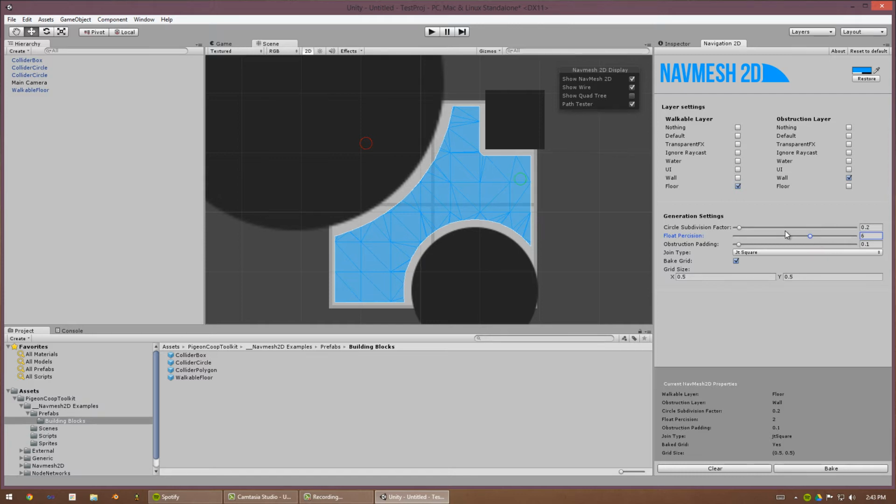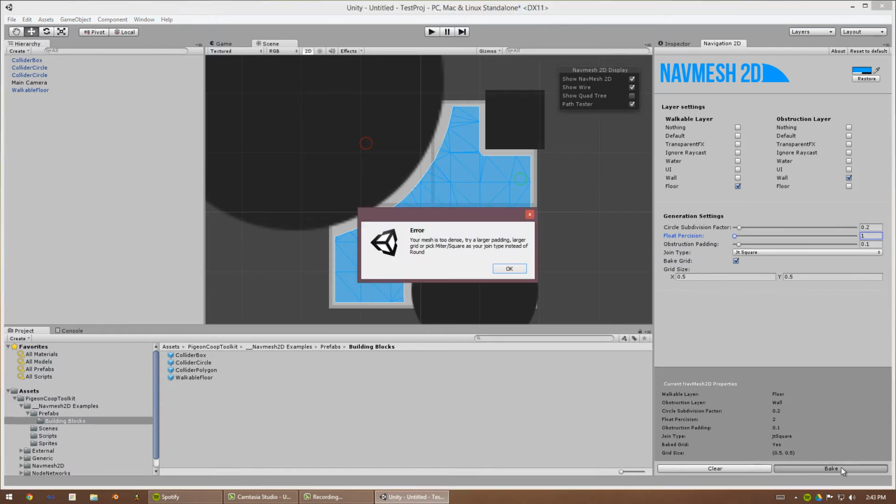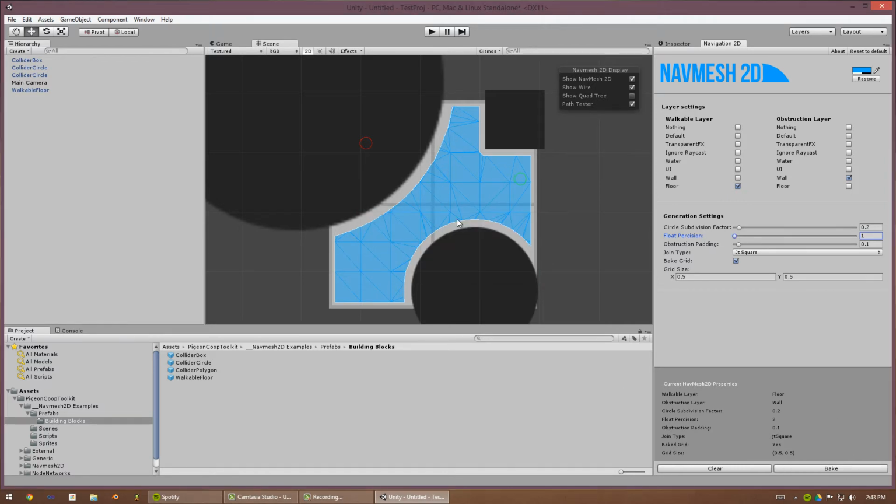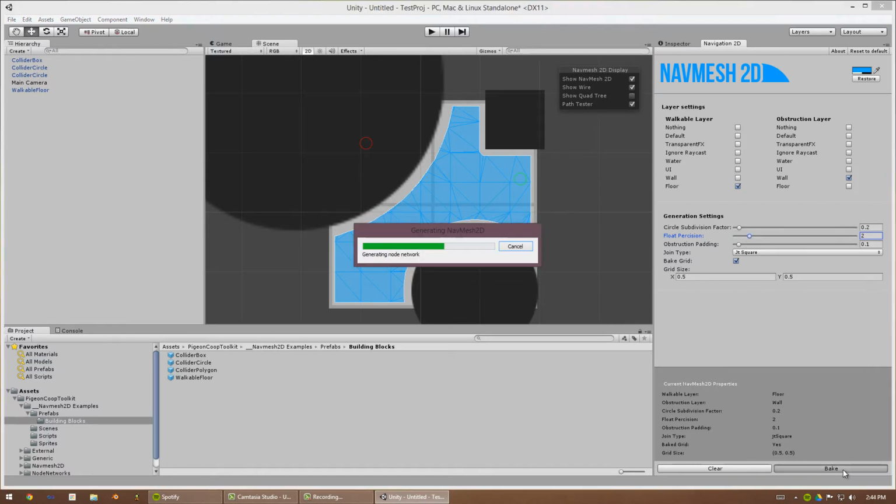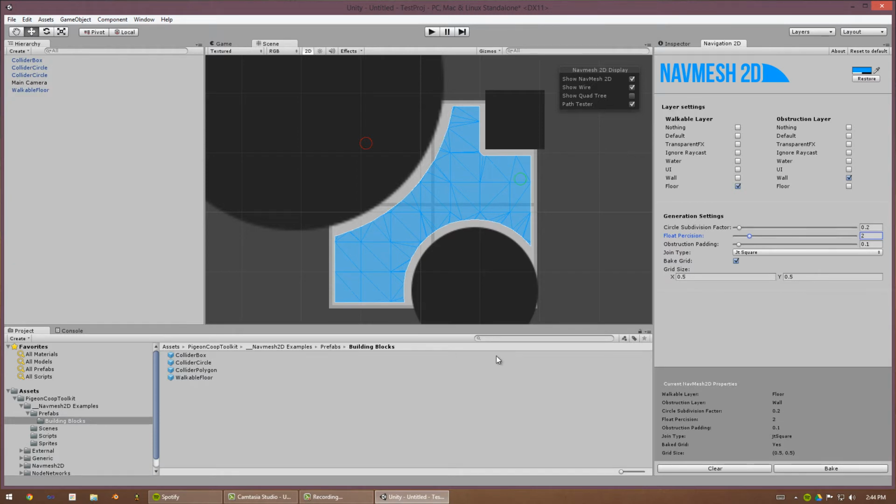If you're making a really big map, and you want a larger NavMesh, then you might use less precision at the cost of, you know, jagged edges. But that might be okay for you, right? It's just a matter of finding something that works in your case.